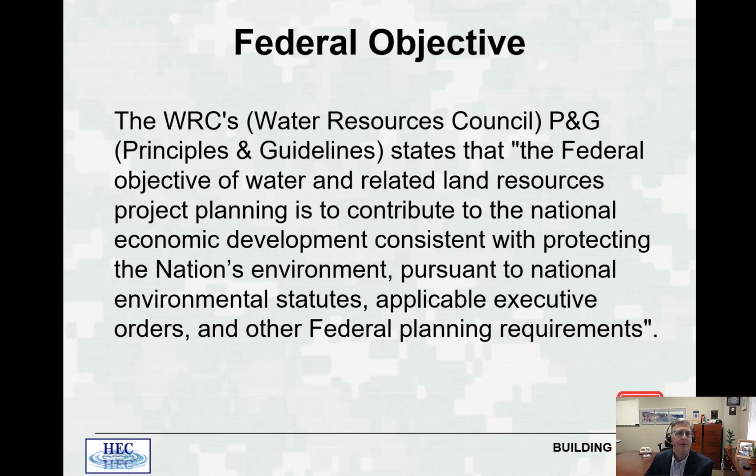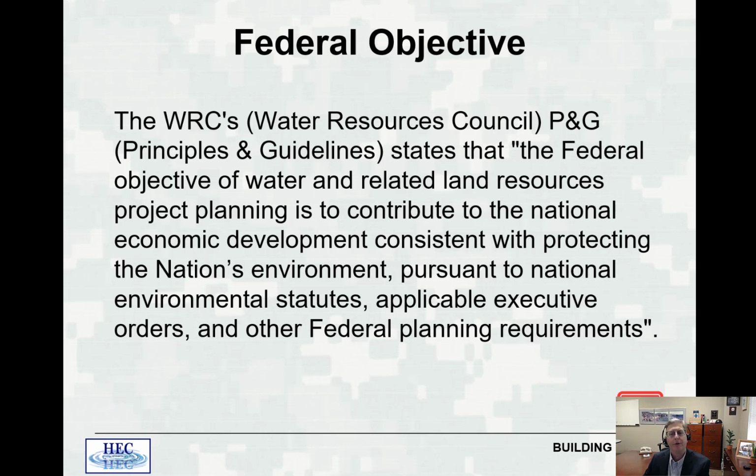So we talked about the federal interest or the federal objective. The basic question we need to acknowledge is, does the project meet the federal objective, which was defined by the Water Resources Council as: the federal objective of water and related land resources project planning is to contribute to the national economic development consistent with protecting the nation's environment pursuant to the national environmental statutes, applicable executive orders, and other federal planning requirements.